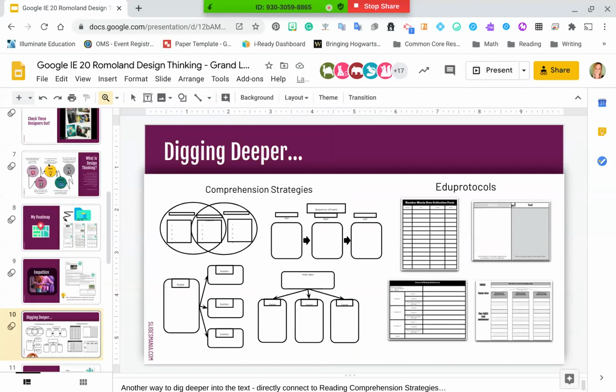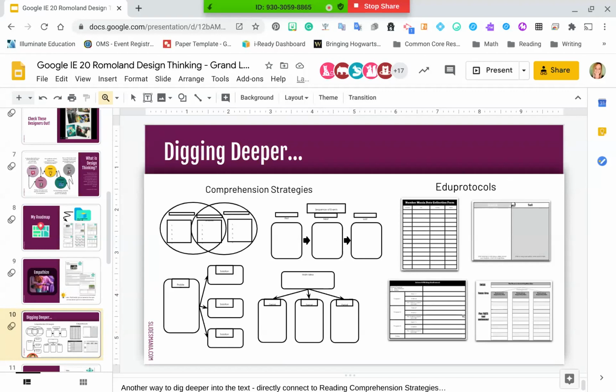These are all graphic organizers that could be copy and pasted into either a Google Doc. I prefer Google Slides, and then making my Google Slides the same dimensions of a piece of paper, just because it's a lot more user friendly than the Google Docs. You can move things and float things around a lot nicer. But giving opportunities for them to dive deeper into that literature through whatever comprehension strategy.